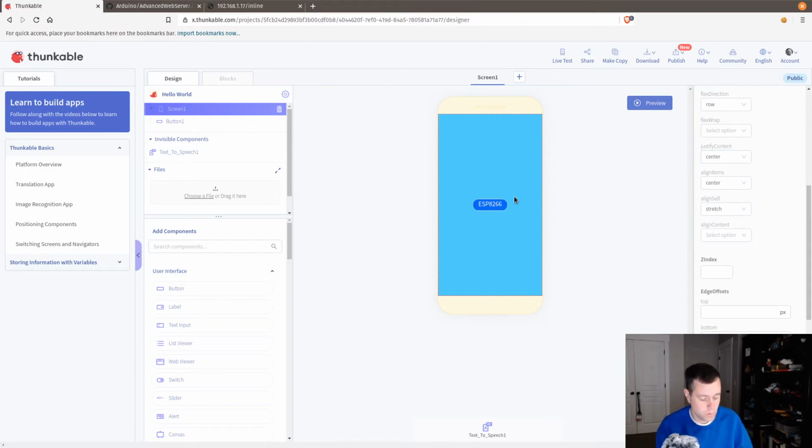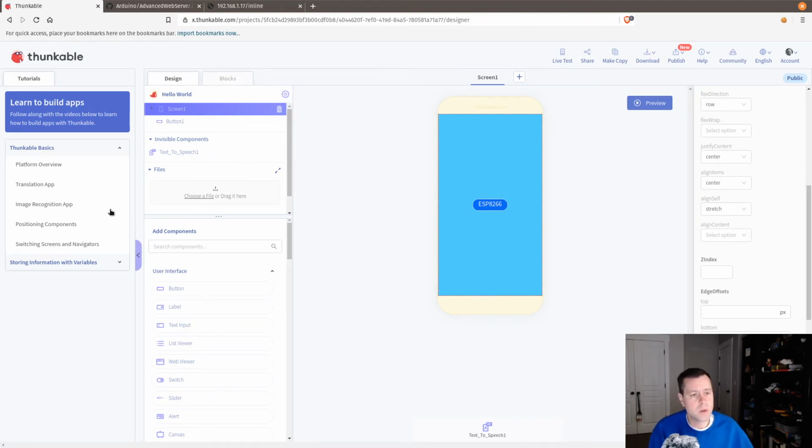Okay. You have to mess around with moving things. Is this still working? It's still working. Okay. But the important part is let's make the button do something, like send a message to our ESP8266. And then the idea is once we can send a message, we can do anything. We can run any kind of code on our ESP8266. And then how to design a great UI in Thunkable will be the topic of another day.